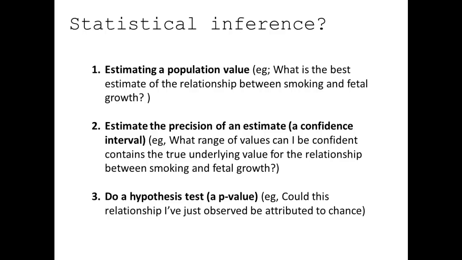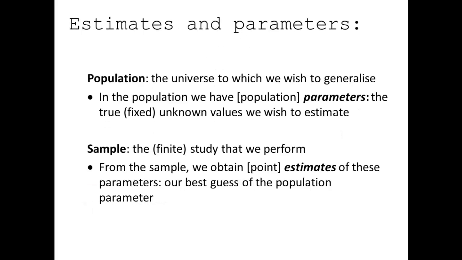In practice, we use statistical inference to answer questions like, what's the best estimate of the relationship between smoking and fetal growth? And secondly, how certain am I of my estimate? What's the range of values over which I can be 95% confident that the true value, or the true relationship, lies? And lastly, we might do a hypothesis test, and that answers the question, could this relationship I've observed be just due to chance?